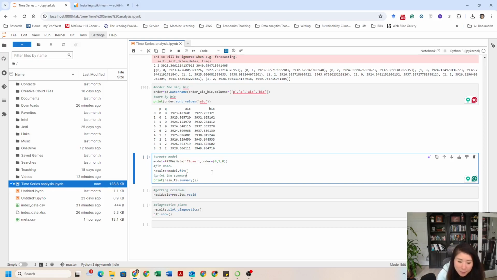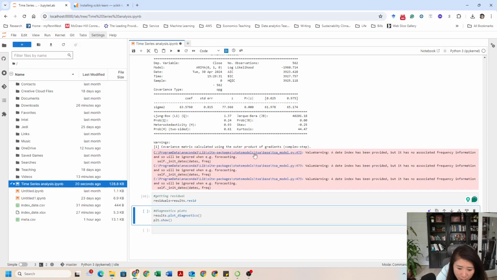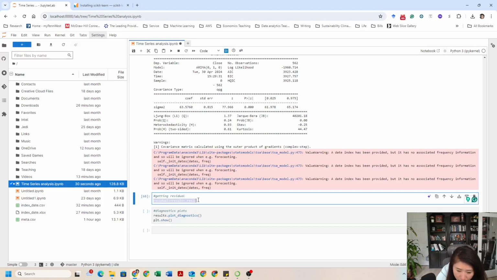Now what I can do is diagnostics using the plot. First, let me rerun the model. Our best model, given the scenario we have here, will be the ARIMA 010 model. So I'm going to run it again. So this is my best model. Now I want to develop the residuals. Remember, we can develop the residuals and do the ACF and PACF diagram based on the residual. You can use this function to get the residual.